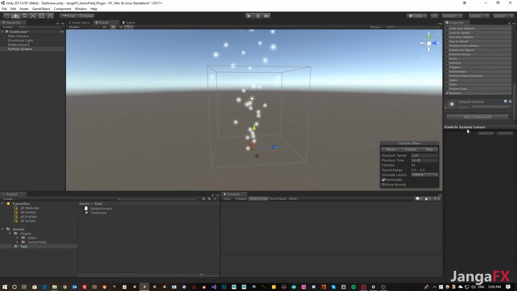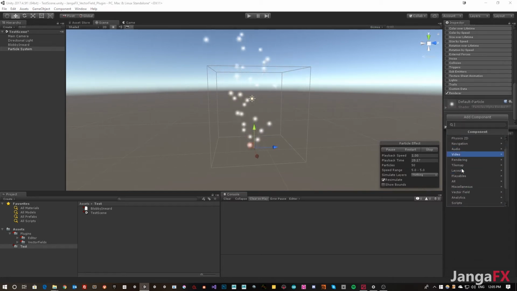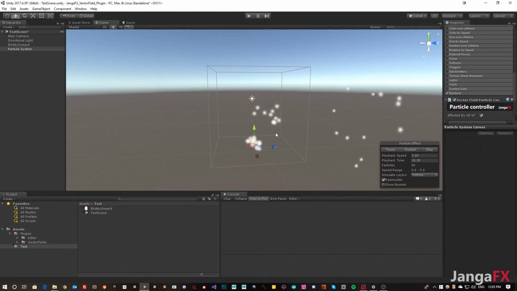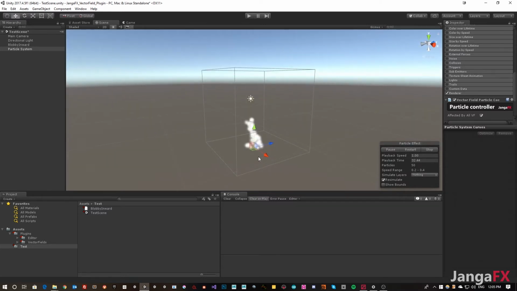And to affect the particles in the particle system, I need to add the components vector field and particle controller, like this.